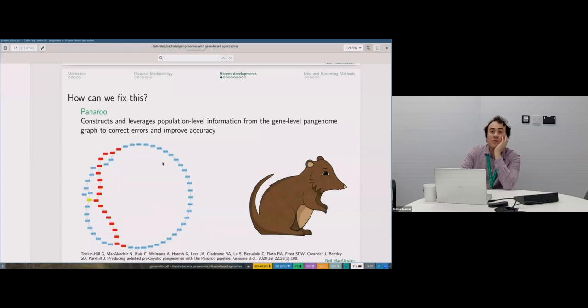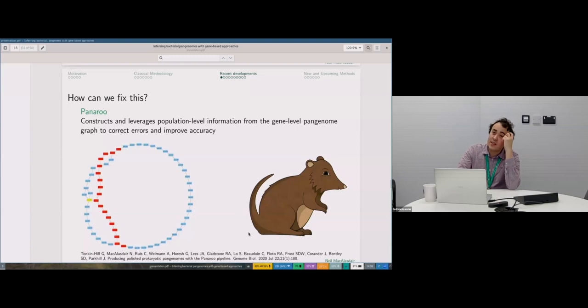So this is an example of one of those gene graphs that Panaroo builds. This is actually of a plasmid because a whole genome would be, I'll show you on a later slide, quite difficult to interpret. But essentially, the idea is for each gene in all the isolates, after you cluster it, you build a graph based on what clusters it's connected to by DNA sequences in every assembly that went into the pangenome analysis. And from that, you get this representative graph where the nodes are genes and the edges are intergenic nucleotide sequences that connect the genes, of unknown length.